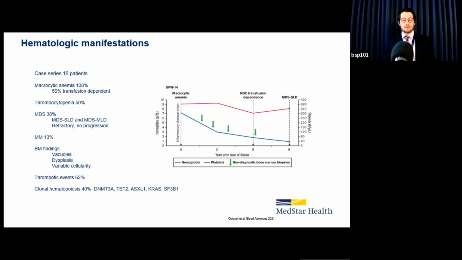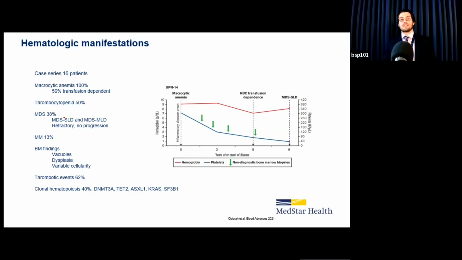There were a lot of conversations about this during the ASH meeting in December, just last month, with the French group, who are also leaders in the VEXAS field right now. A lot of these patients have been diagnosed with MDS because the bone marrow has shown dysplasia, but they don't really meet full criteria for MDS. They don't meet criteria for AML.